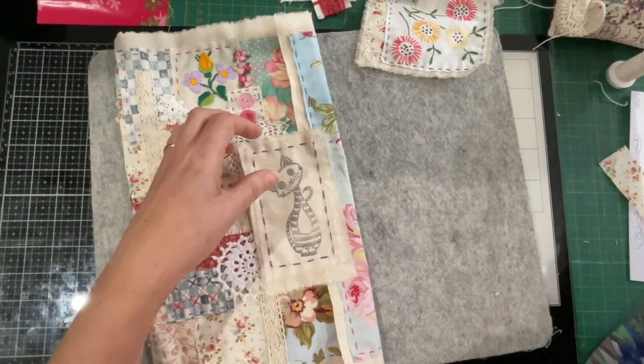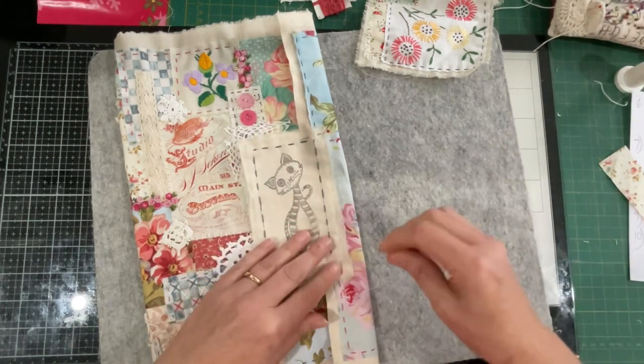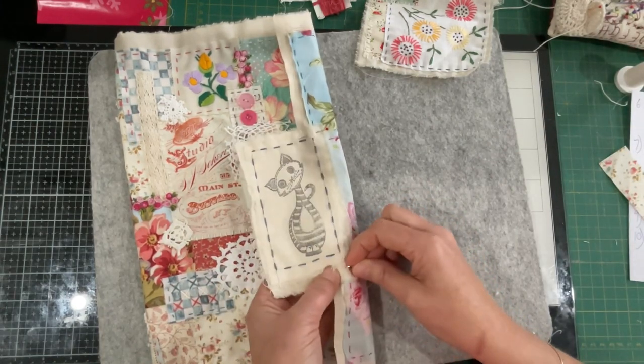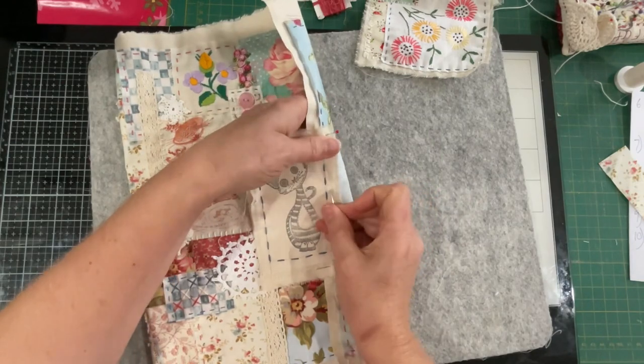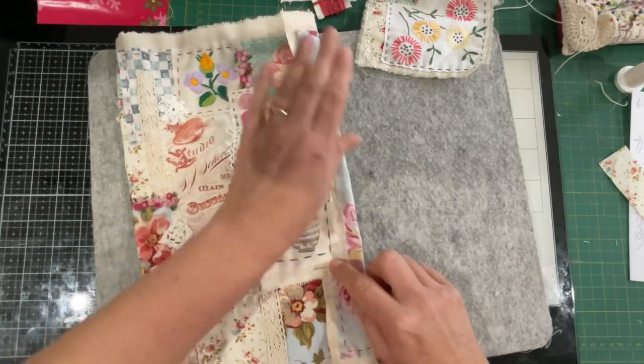I might just pin that and I'll check measurements and things, because we're getting very close, I think, to attaching all of these pieces to our cover. Yeah, I like that. And I'll probably just invisible stitch that along there just to hold it.